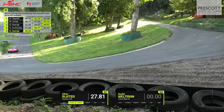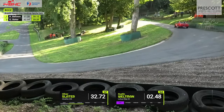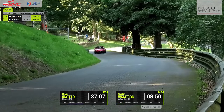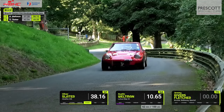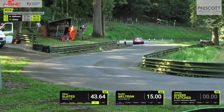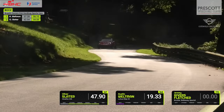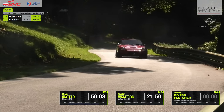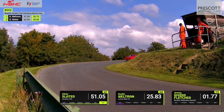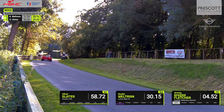Ben, you've got Oliver Slater in the G15, and Austin Wellman's coming with a Lotus Elise Series 1. The Ginettas are always competitive cars on hill climbs. The engine is hanging at the back like the Porsches, giving them great traction out of the tight corners, especially here at Prescott, coming out of Pardon. A beautiful car. This is running the Coventry Climax engine that you'll find also in the Hillman Imp. But quickly follows is Austin Wellman in this beautiful Lotus Series 1.